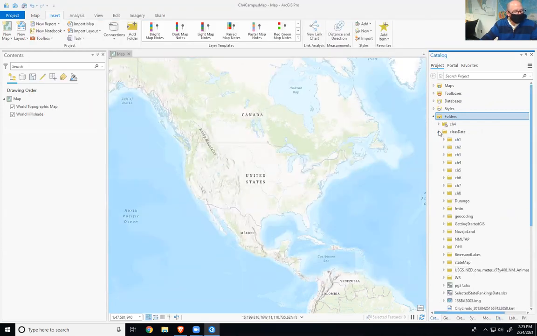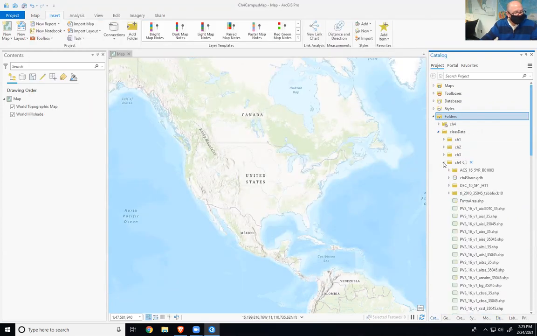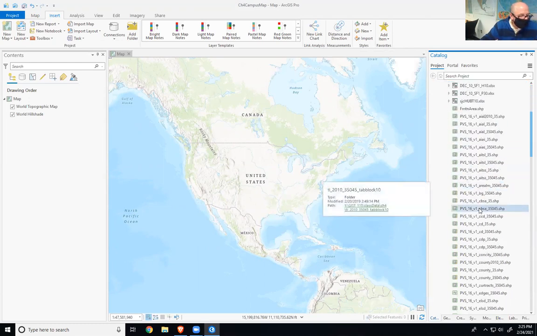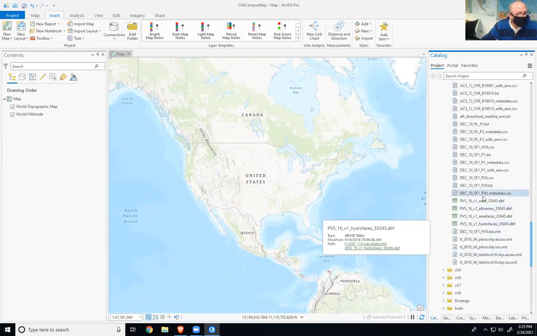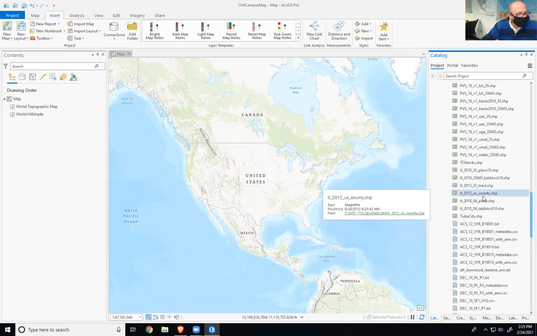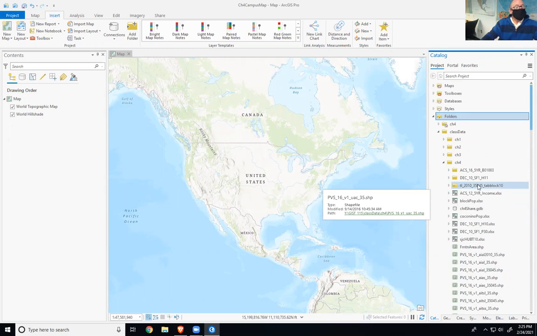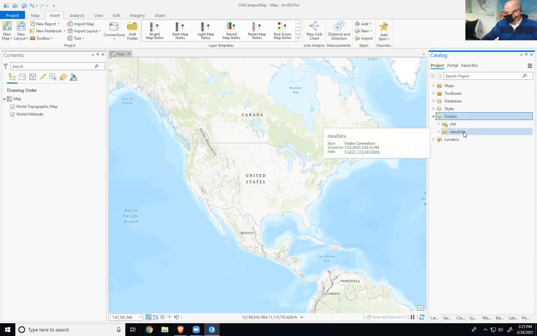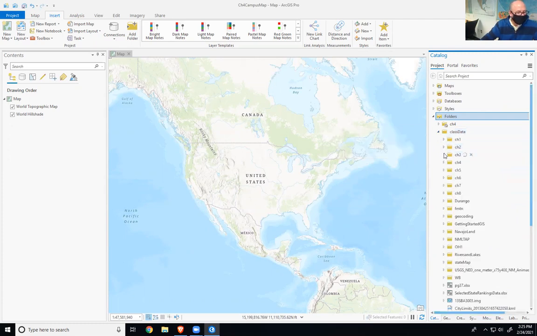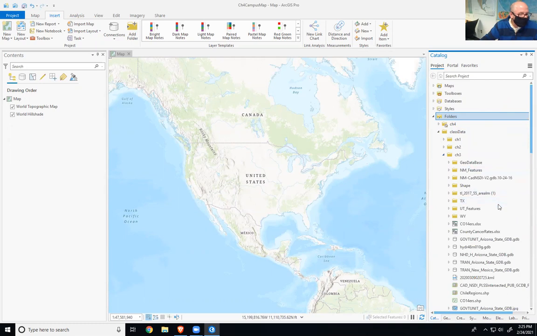Okay, so in the class data folder, in the chapter 4 folder, I think, well, there's a bunch of other stuff too. I should take that stuff out. So yes, after I open up my map, I add one other connection, and that's to the class data folder. So I can get some data that I want. I don't know where the data is.